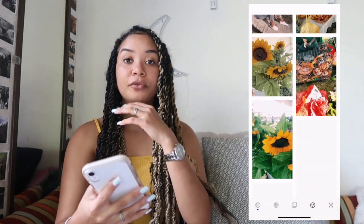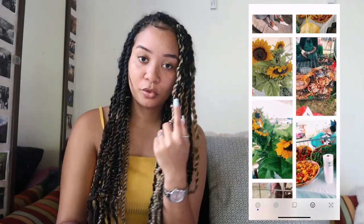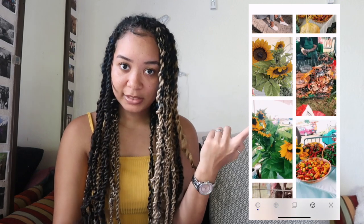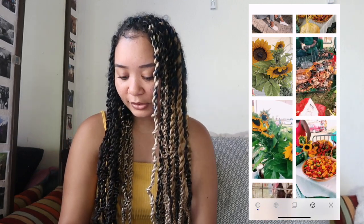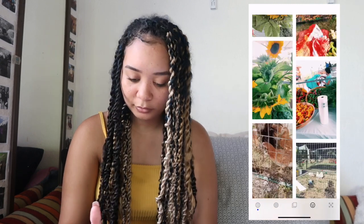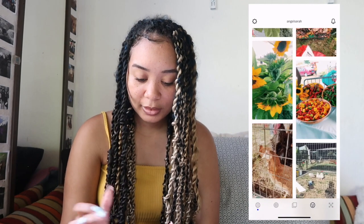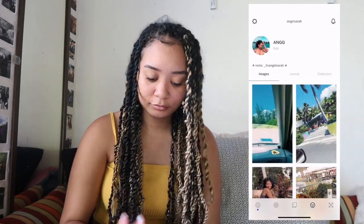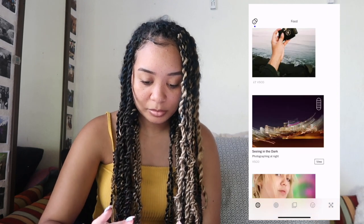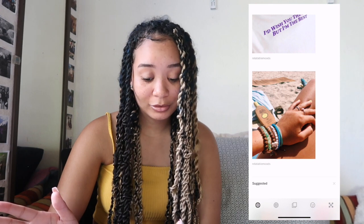I'm currently paying for VSCO X. So basically on VSCO X, it gives you more filters, with presets, editing tools, and the short little videos, as you can see here. So I'll show you one. Yeah, really, really cool. And I like it. Honestly, I don't mind paying a dollar something a month for this. So it's definitely helped me with my Instagram game, I'm not gonna lie.